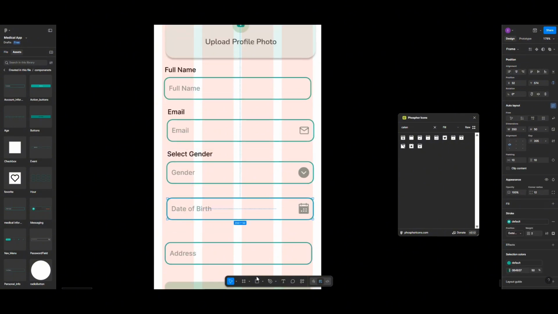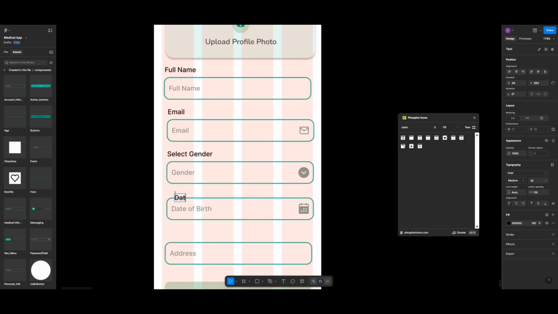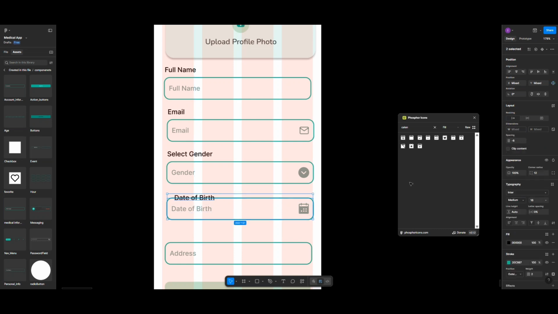Then here, date of birth. Select the two, the vertical spacing to 10, align them to the left, and group them together.